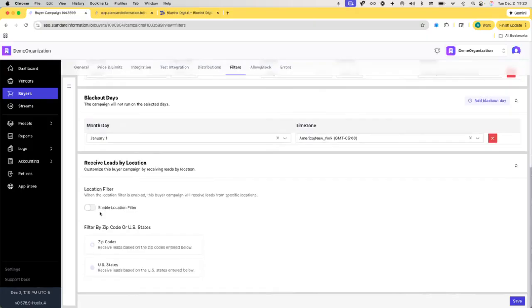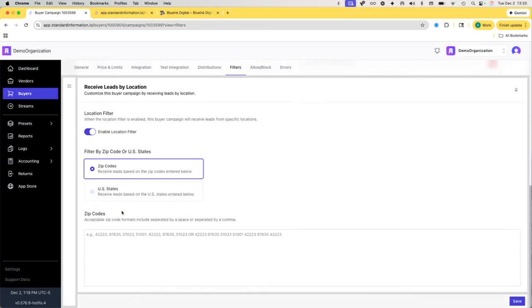And then a big one here is setting up leads by location. So we're going to click enable location filter. You can do this two different ways. You can copy and paste zip codes in. They can either be separated by commas or just by spaces. So pretty much you can always copy in from an Excel sheet or wherever you have this saved. This will validate for you. So if you don't do it correctly, it will not allow you to save.